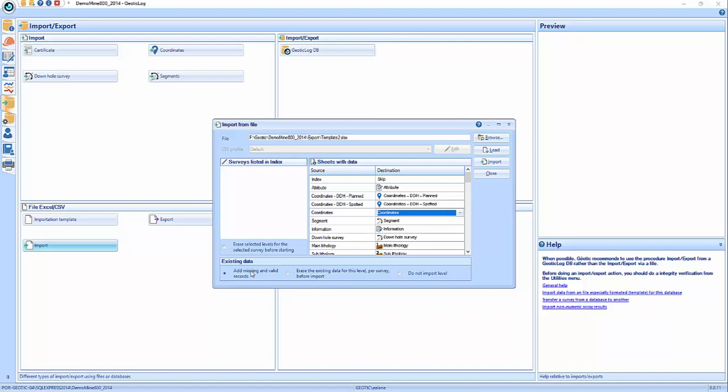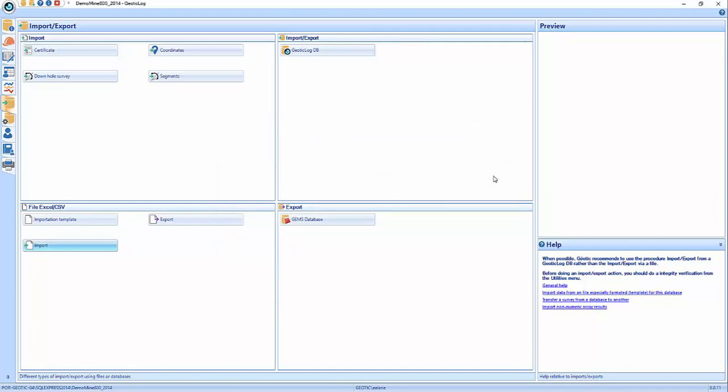Do you just add the ones that are not there? Do you erase the existing ones, or do you not do anything? That's what you need to do, and then you press import. So it's not too difficult. The difficult part is copying and pasting your data into your template without having modified the title line. And then when you import, it's possible that it will generate some errors.